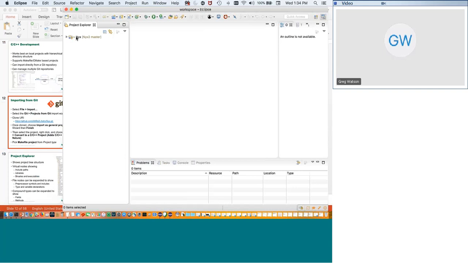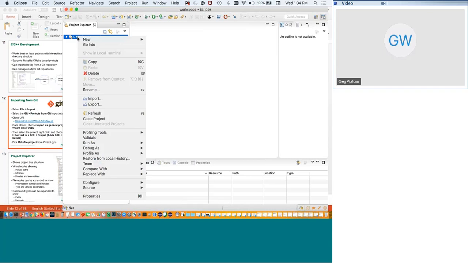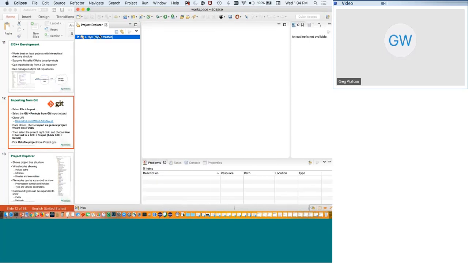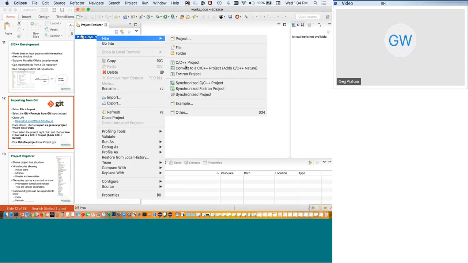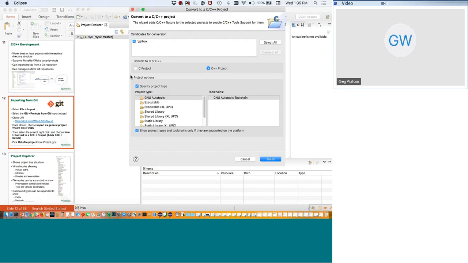So we're going to tell Eclipse that it's actually a C and C++ project, and that it contains C++ files. In order to do that, we right-click on the project, go to New, and then Convert to a C and C++ project. All that does is tell Eclipse that this is a C++ project.